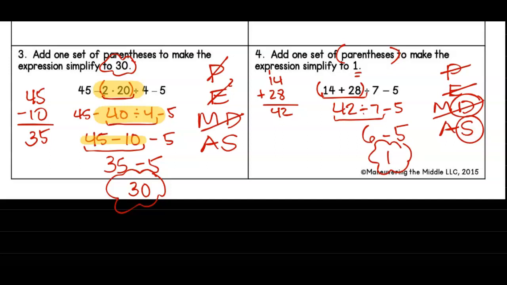So lucky for us, we had one experiment to do. We just put our parentheses around the first two numbers and we came out with our expression simplifying to 1. That is fabulous. Hey, you're welcome to pause the video now and go on to the next one. Or if you'd like some enrichment or going forward, please stay tuned. I'm going to do this next one with 2 levels of grouping symbols. Go ahead and pause the video, take a break, maybe rewind what we just did and try to digest that in your mind. All right, see you in a minute.